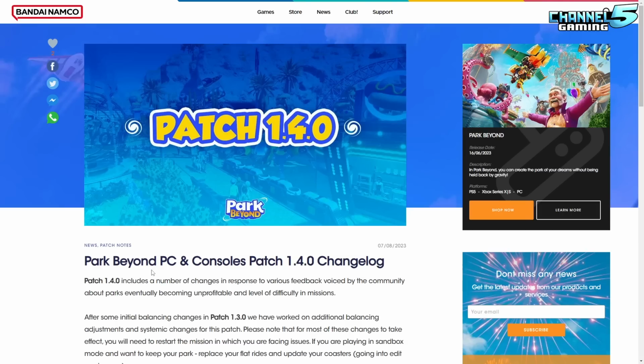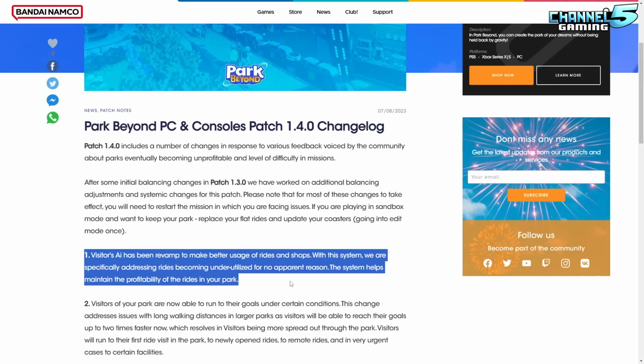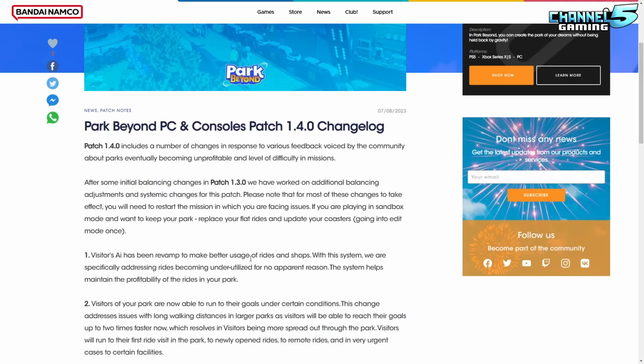Is this the patch that fixes the game finally? Oh my goodness gracious, it might just be. I just took a quick glimpse at the top point here. Visitor AI has been revamped to make better usage of rides and shops. With this system, we are specifically addressing rides becoming underutilized for no apparent reason. Well, there is an apparent reason. You guys didn't program it to work that way. The system helps maintain the profitability of rides in your park.